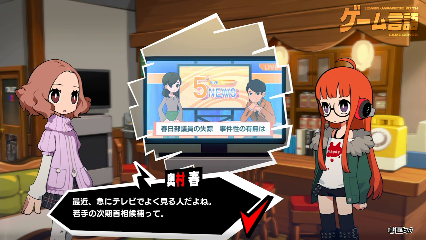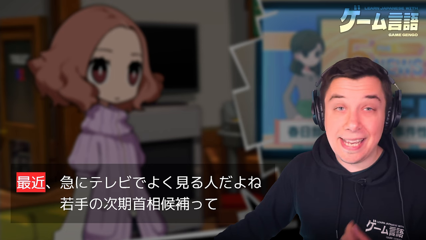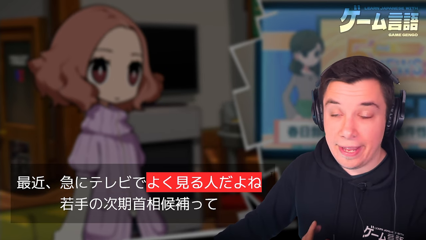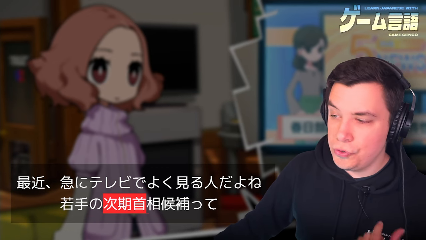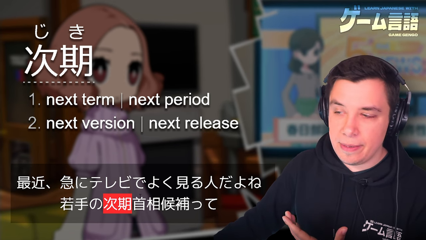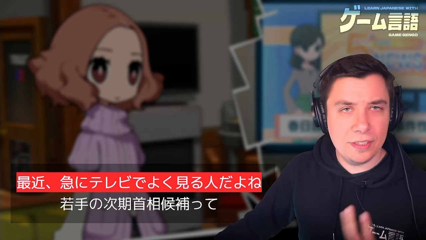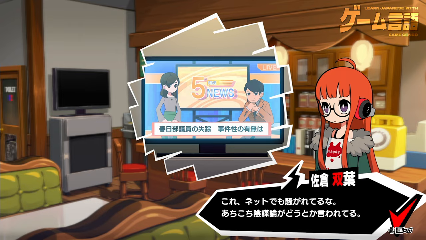最近急にテレビでよく見る人だよね、若手の次期首相候補って。最近, recently, 急にテレビで, so all of a sudden on TV, よく見る人だよね. That's a person you see quite often, huh? 若手の次期首相候補って. Jiki means the next term, the next period of time. 首相, the prime minister, kōho, the candidate, te, it's said. So it's a person that you see all of a sudden quite a lot on TV recently. He's the young next term prime minister candidate.